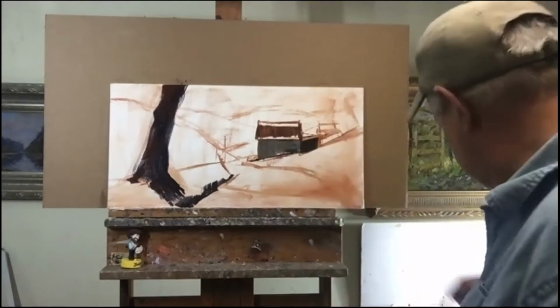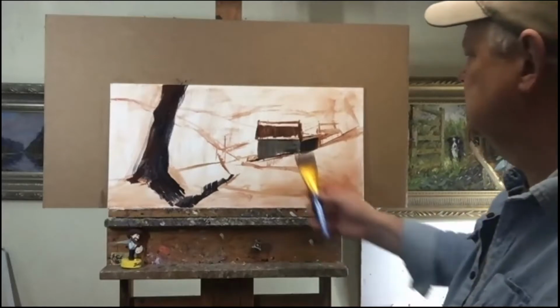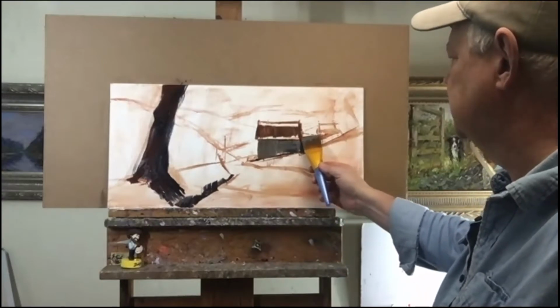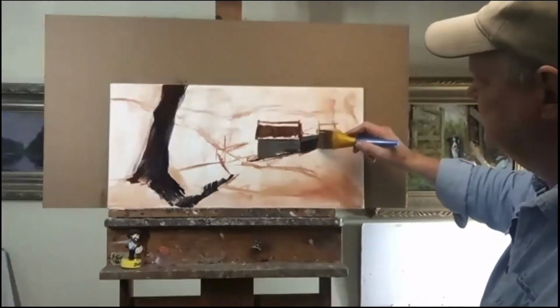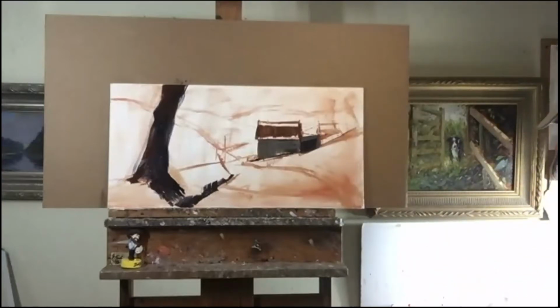This is where I'm starting to add some of these purples in. And you're going to find them nicely in these old woods. You're going to find all these beautiful grays. You're going to see some warms with some ochres, but you're also going to see some cools and some gray purples and stuff like that.